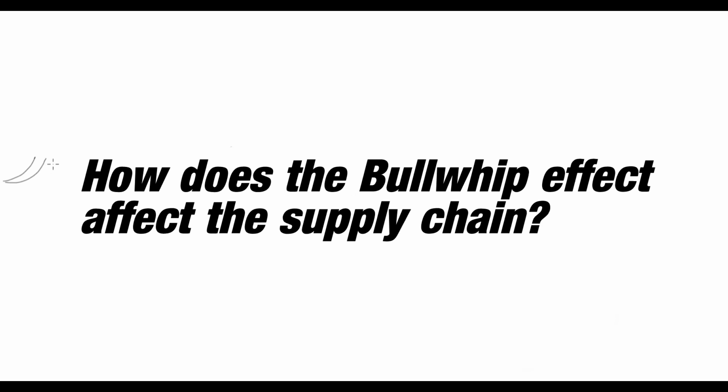Keeping these causes in mind, let's take a look at what the bullwhip effect means for firms within the supply chain. Some nodes within the supply chain may have to expand their operations to meet the inflated demand caused by the bullwhip effect. This may involve negotiating with unions to increase overtime hours, hiring and training more workers, or even building new warehouses and factories.